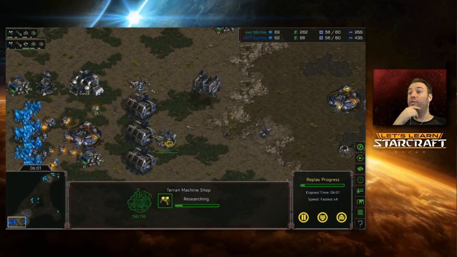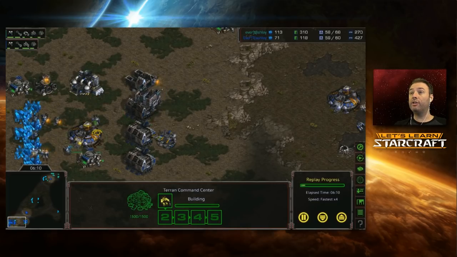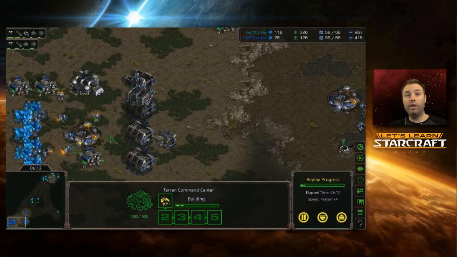And you know what? I'm going to build a fourth factory. There's a weird thing you should notice here, right? Four factories, one add-on, two in gas. That's the weird thing. Two in gas. Literally Last is completely all in on vultures right now because he sees three factories worth of vultures.